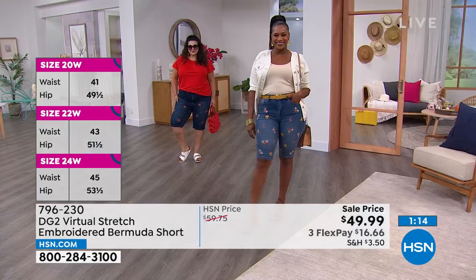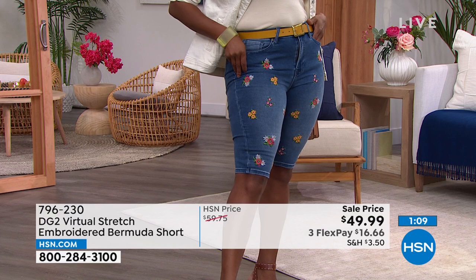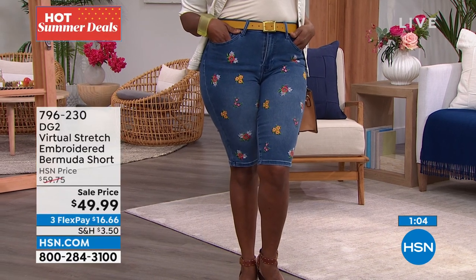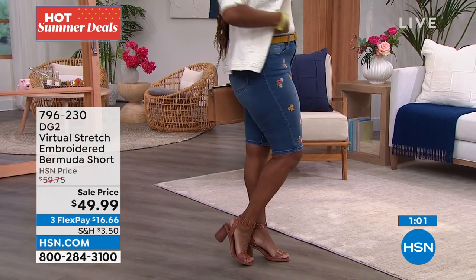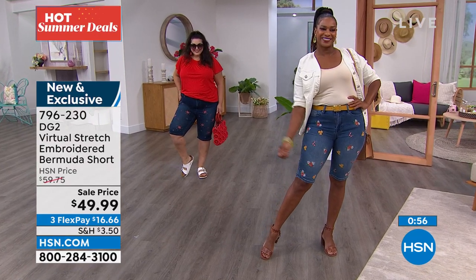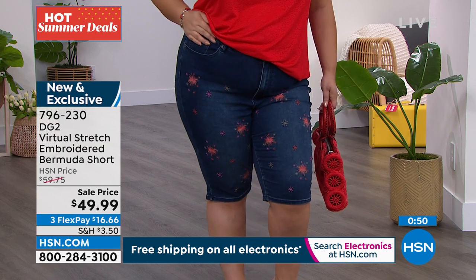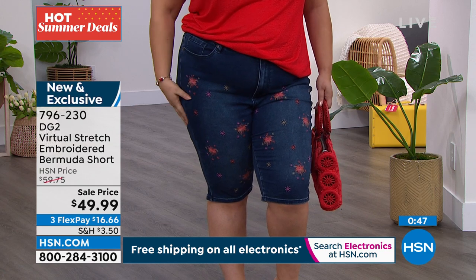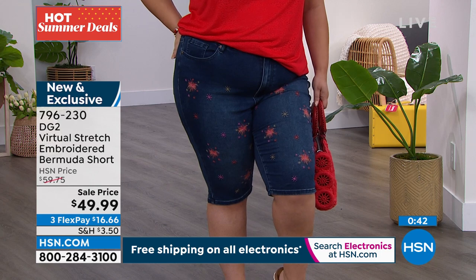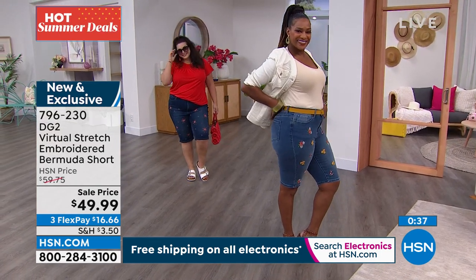If you've never experienced virtual stretch, you've got to dip your toe in the water and try it — and the best time to do that is when it's on sale. If you've never purchased a Bermuda short from DG2, holy moly, get ready to fall in love. We have customers that have 10, 20 pairs of our Bermuda shorts over the last couple of years since we launched them. They are second to none. The silhouette is fantastic whether you're curvy or very lean. You pour yourself in, zip them up — we have a full functioning fly zipper. They're not a jegging, they're not a pull-on. And if you can get your hands on that Daisy — if we don't have your size, size down and grab whichever of the three is your favorite.